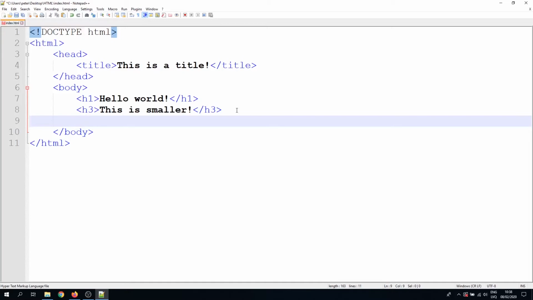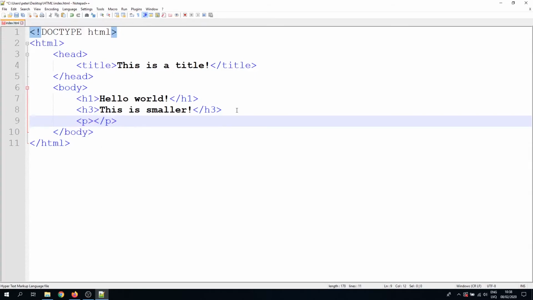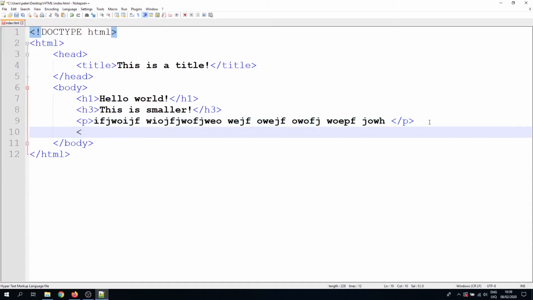The next tag that is commonly used is a P tag. And well, you might guess that this stands for paragraph. And inside of these tags, you can write a bunch of text, which will be displayed on the page. So there it is. Ta-da! The last tag that we're gonna be looking at is image tag.